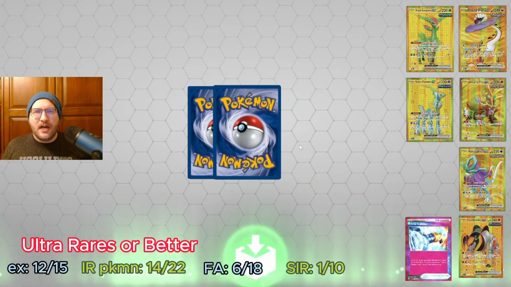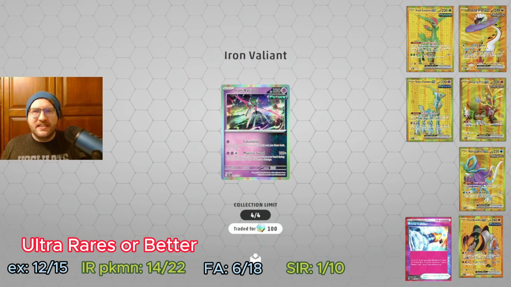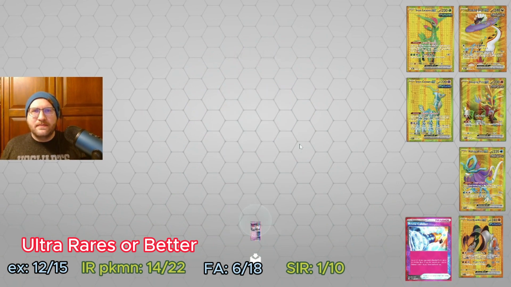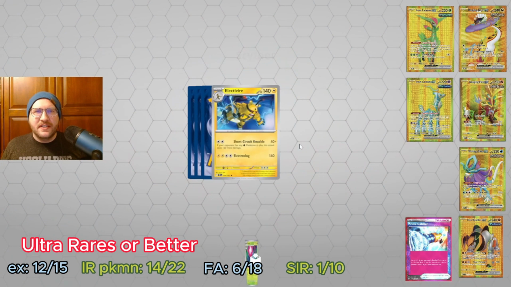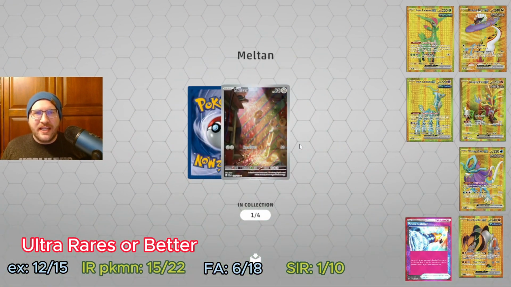Oh, Walking Wake. There we go, Walking Wake. Oh, we do get a playset of these, or at least 5, because we're trading them in. So we'll see a lot more Walking Wakes later. Took us almost over 70 packs to get our first one, though.